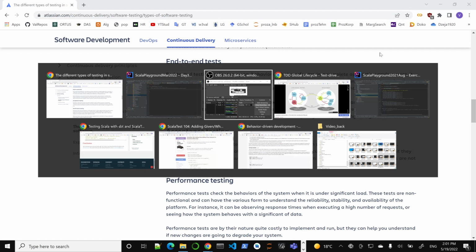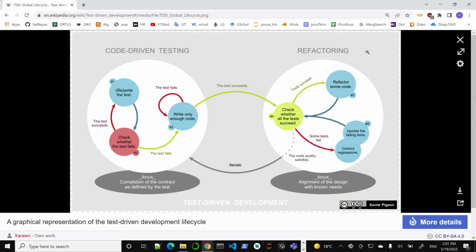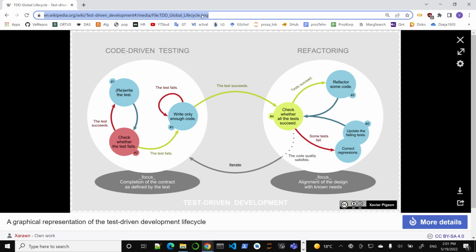In test-driven development, you write tests first, and only then you write the code, and you write failing tests first. That's an interesting thing about how test-driven development works, but we'll leave that for later.